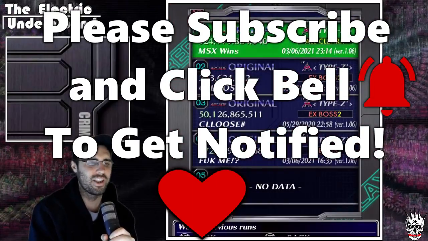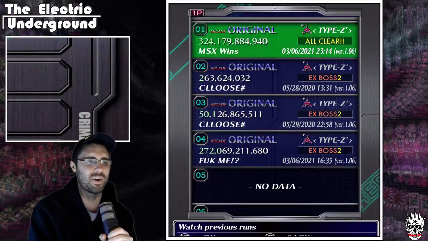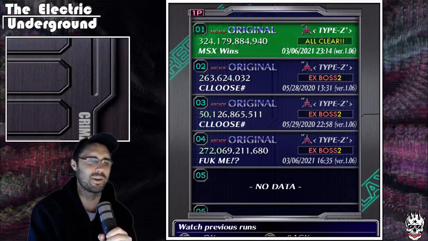But anyway, yeah, thanks so much for tuning in, everyone. Arcade Original is a pretty challenging mode, but it is a lot of fun. I think Type Z is the ship to do it with. It's the best ship, but it's also pretty tricky because of its speed.